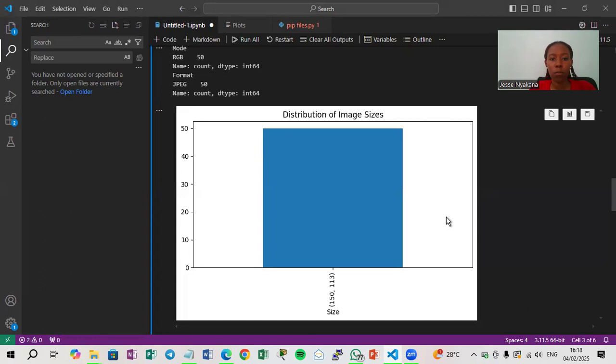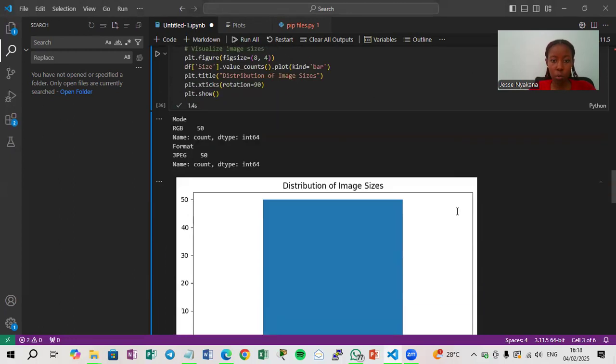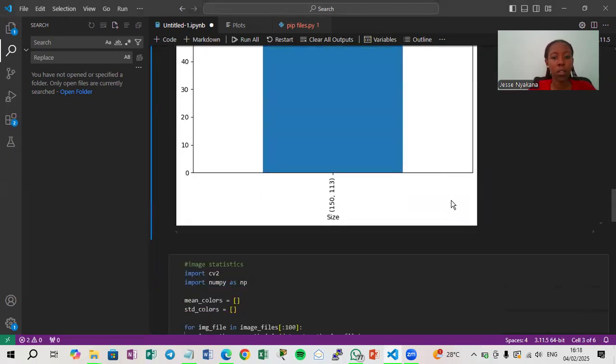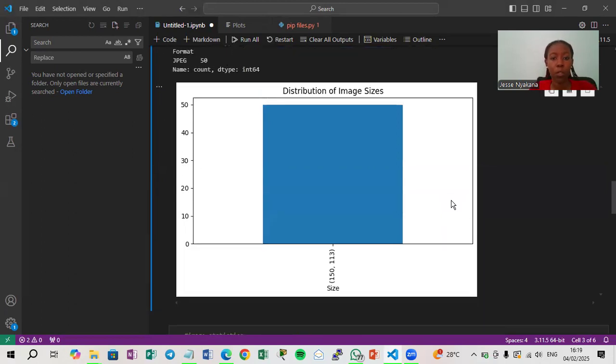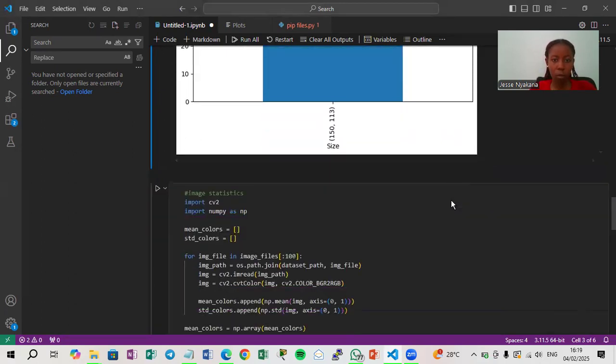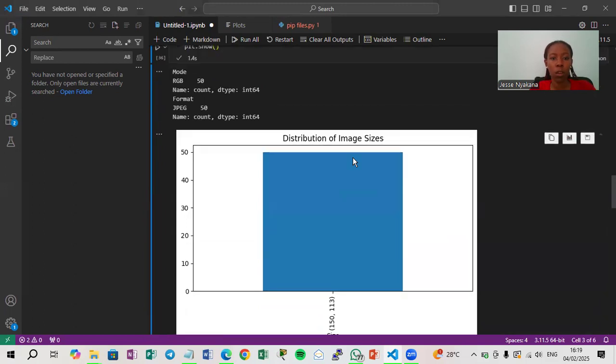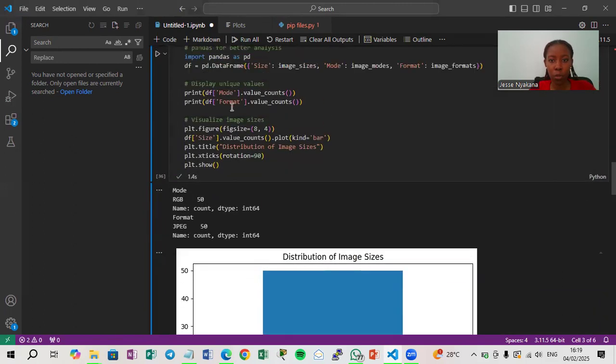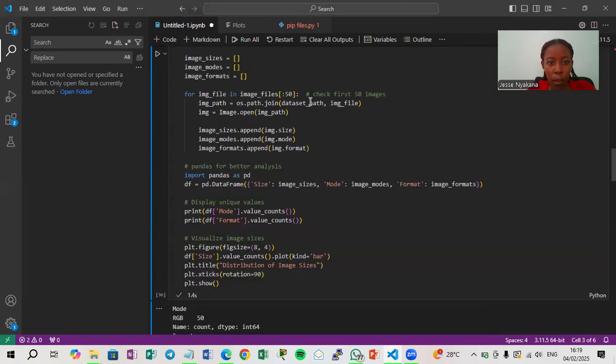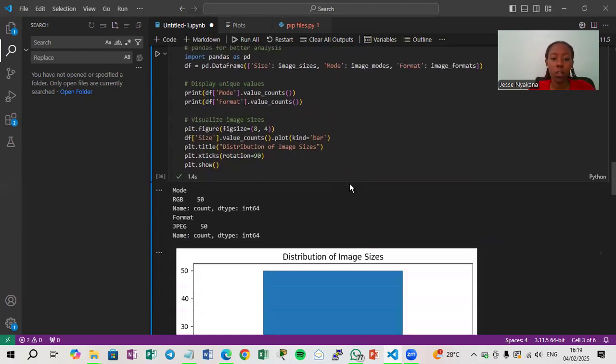But for the CNN model, this will actually be good, because CNN models mostly depend on dimensions. So this shows us that all our images have the same dimensions. And we are also going to look at the image modes, that's the RGB intensity.